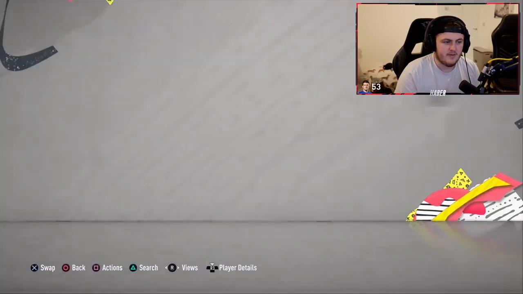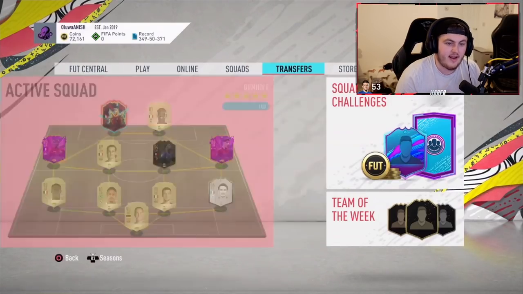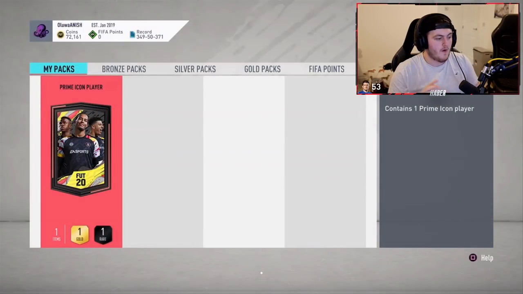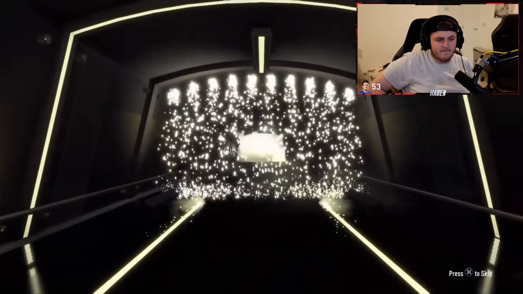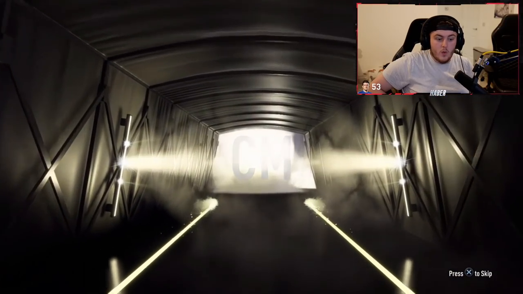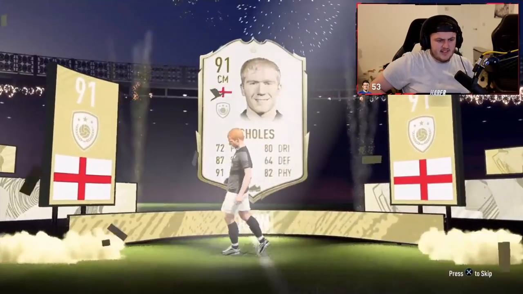So looking at his team, I didn't mean to back out, but there you go. Better midfielder, better striker, better defender. Literally most players here will improve his team drastically if they're a good player. So hopefully we can get him something good. Fingers crossed. Come on, EA. Show us the good stuff. Let's see what we're going to get. Going to be English. Could be good if it's a centre back. Ooh, Gerrard? Oh, go on, be Gerrard. Oh my word, I totally forgot he even existed.